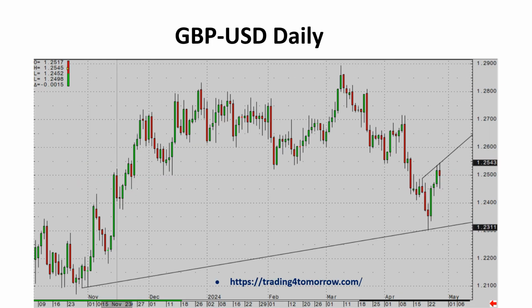A couple of currencies. So here's the pound against the dollar. On this one, you can see that basically the market has moved up a little bit. Again, it's all about the dollar. So I've got resistance at 125.43 and I've got support at 123.11.